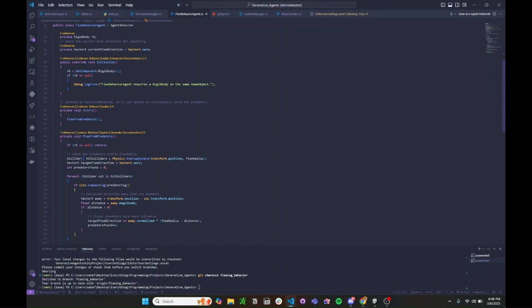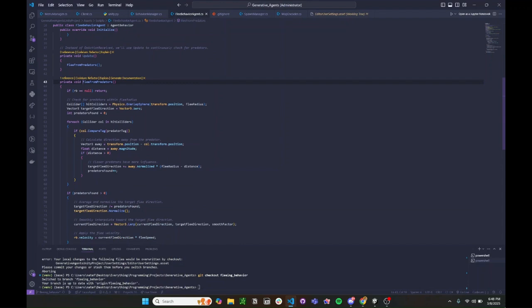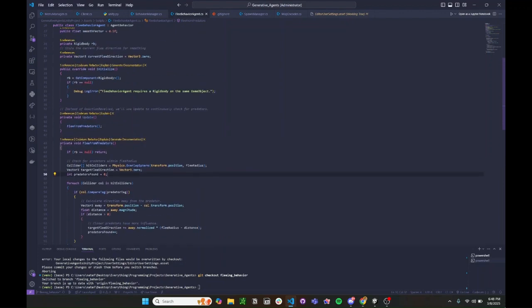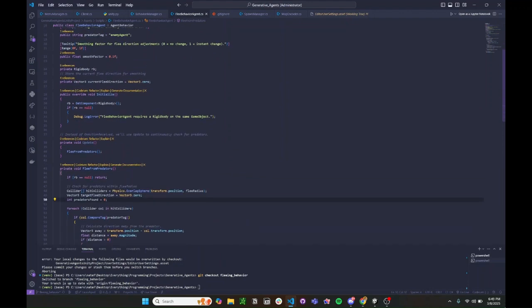And in our update function, we're essentially repeatedly calling flee from predators, which is the meat and potatoes of this script. And the way it works is that we use hit colliders, which uses Unity's built-in physics library, to essentially check for predators within that specific set radius that we set at the top here.